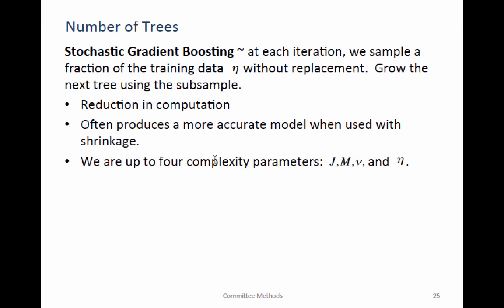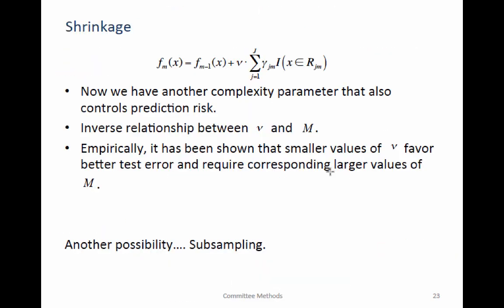Then we have the number of trees. This is something else that we talked about. I mentioned this already. This has to do with the subsampling, so I'm going to choose not to go into a lot of detail here, but if you so decide to use this, it's also called stochastic gradient boosting. It's subsampling of the data. You get less computation. There's lots of benefits, but of course, if you keep doing all of these things, we have to decide how complex the tree is going to be that is fit to this.